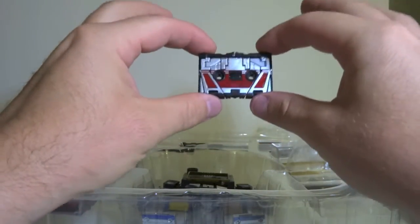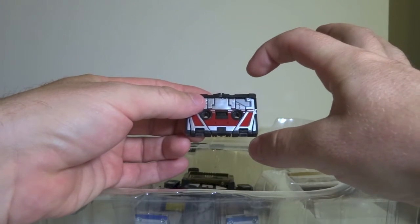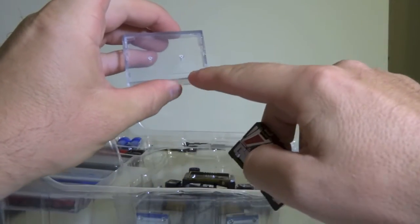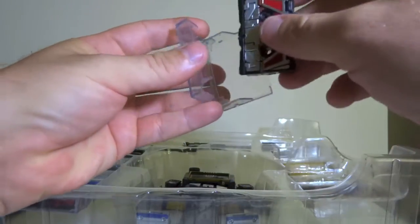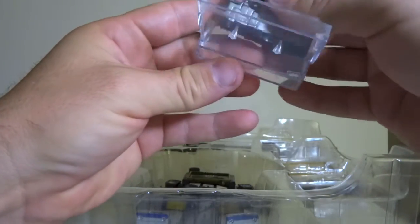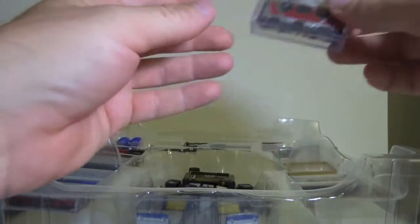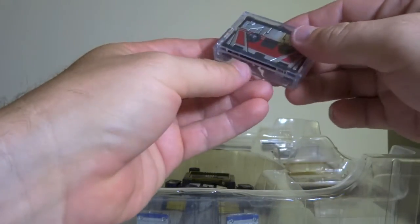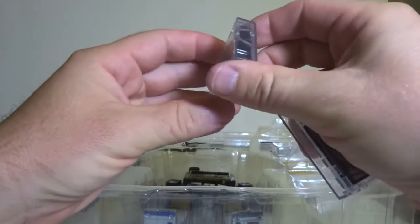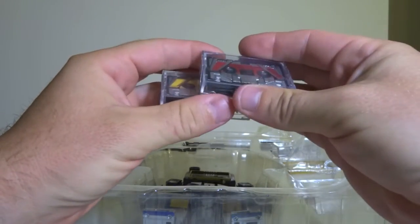Yeah, so this is Laserbeak, very nice. Now the size wise, they're smaller than the regular cassettes, than real cassettes. Real cassettes would be like this big and this wide. So it says Transformers right here engraved. Actually, other way around, I believe. No? Oh yeah, just like this. And then there's Buzzsaw. You can see. Very nice.